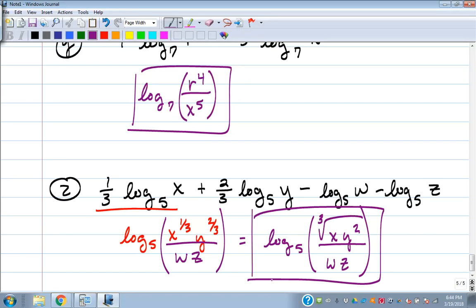Now, Michael, the reason I wait to do that at the end is because both of them ended up being cube roots. And because they're both cube roots, I can put both of them underneath one cube root instead of having 2 separate cube roots there. So I wait to do that at the end because I can see I got the same denominator, so I can use the same root. If the denominators weren't the same, I would be stuck with 2 separate roots. If one was a 1/2 power and the other a cube root, a square root and a cube root don't mix together like that. You've got to just leave them separate.